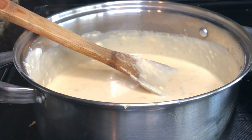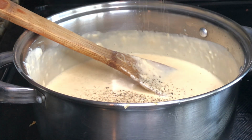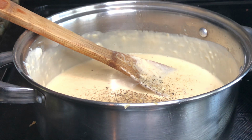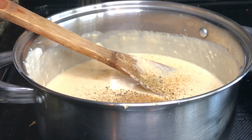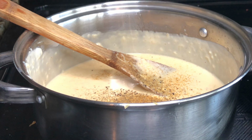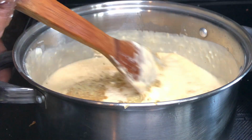So now I want to go ahead and just give it a little flavor. I'm going to add some fresh black pepper, or you can use white pepper if you don't want to use the black pepper. I'm going to add some roasted garlic powder, okay, like this. And then you can add your Maggi if you like, but I'm just going to add a little bit of adobo like this. And we're going to give it a stir.